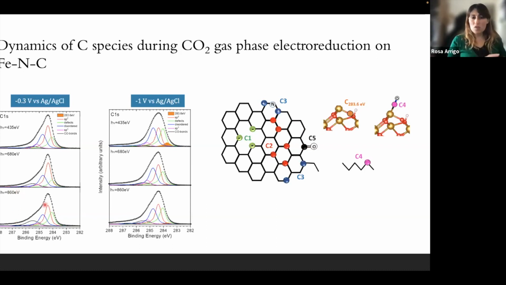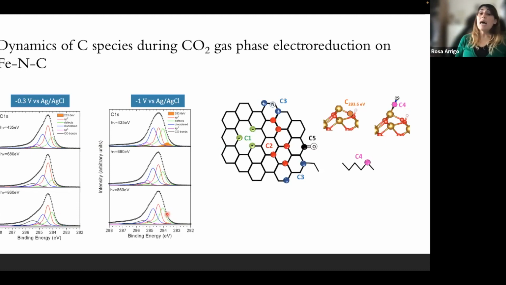Now, there is some kind of restructuring of the species, as one would expect because of the polarization. But what is interesting is that under CO2 reduction reaction, we see the formation of this additional component, which was assigned as an atomic carbon in iron. So this is interesting because this was only found for the iron-nitrogen system, and we could correlate it with the in situ mass spectrometry data that shows the formation of isopropanol. So basically we could find this correlation.